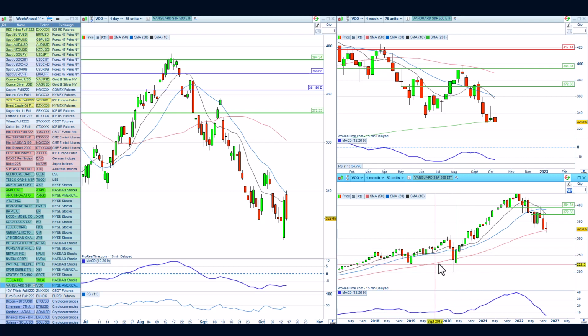But you can see this area still looking, and that's what I'm curious to see. Is this going to be the turning point? And it could be the case. We could look back a year from now and find that was exactly the turning point. But that's all. I'm just going to keep that as an option.